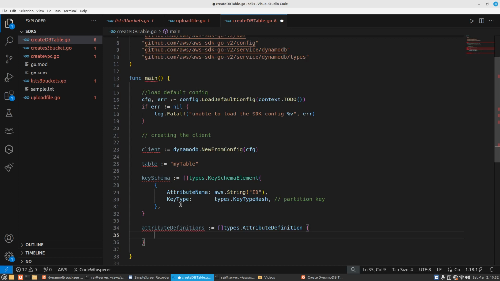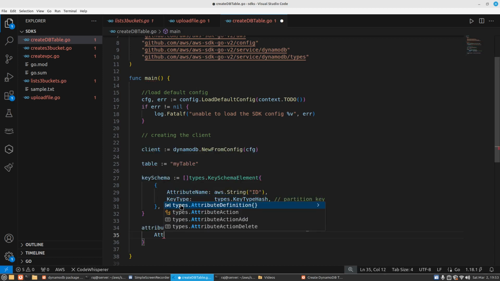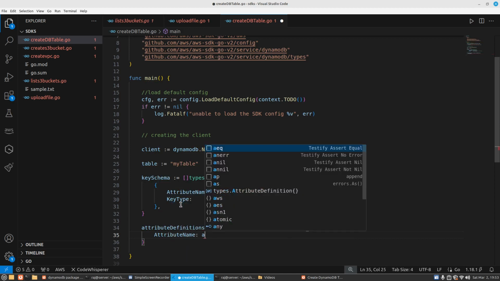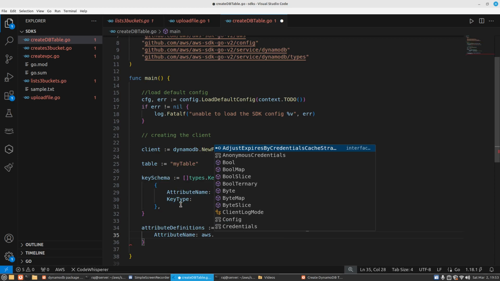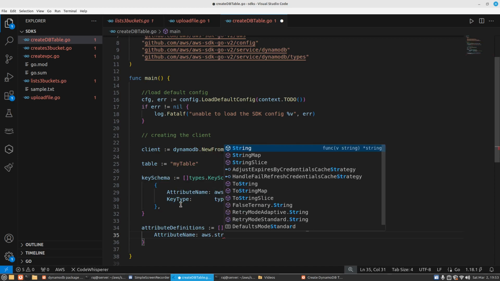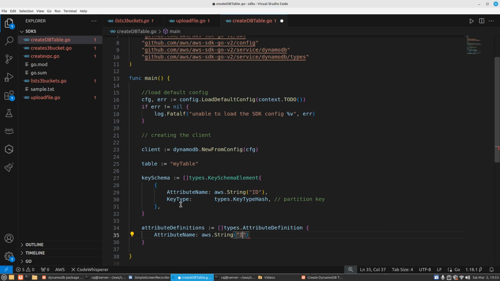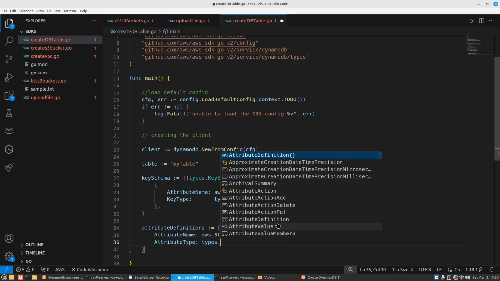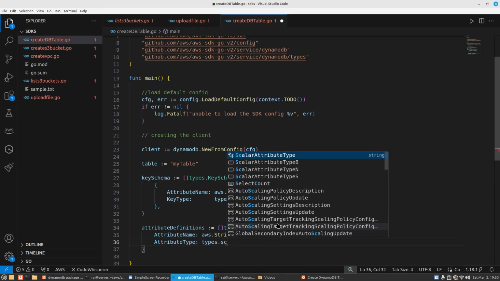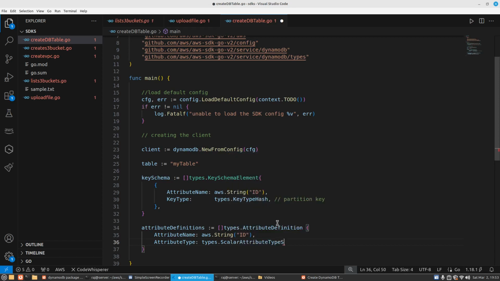So the first thing you need is the attribute name. Then pass in the ID, which is what we created here. And then we need to define the type for the attribute. So we can use this, it's a string. So let's use this type.